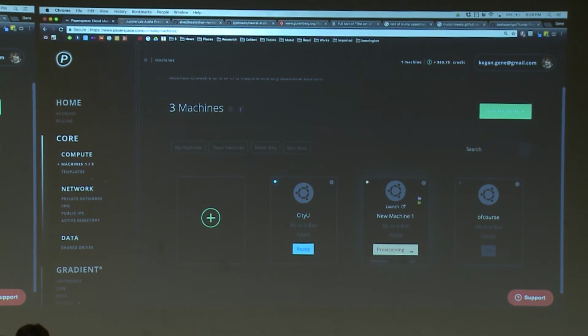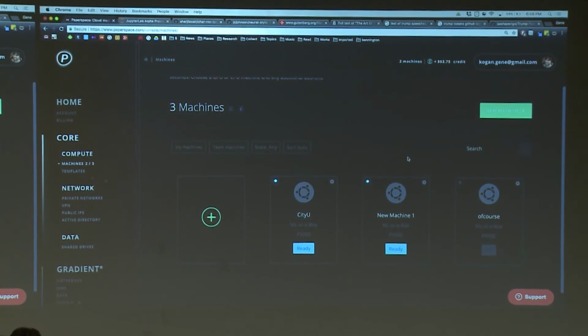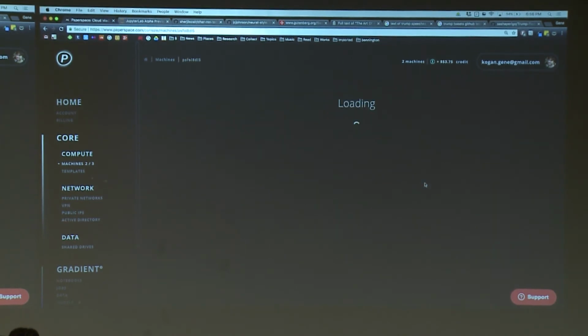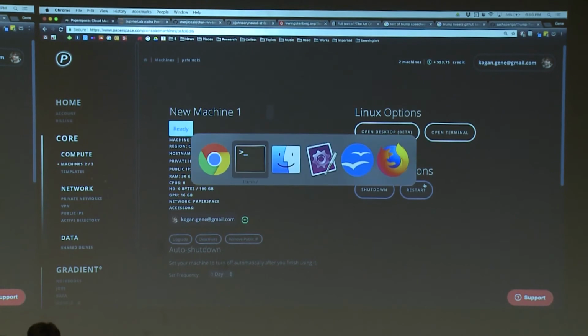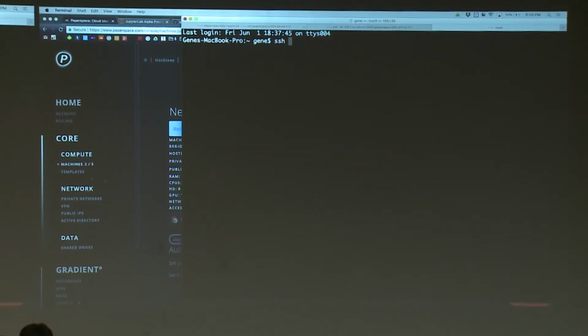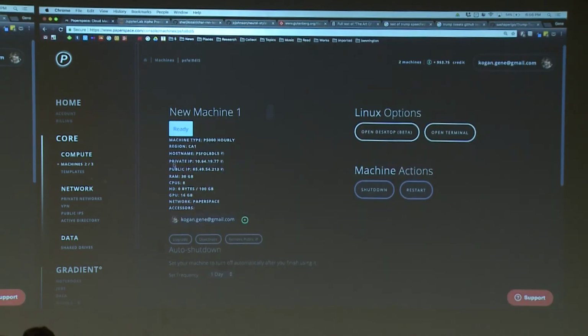So this is taking a while. Sometimes it takes longer. Oh, there it is, okay. Now I'm going to go over here and grab my password, and connect to it. So SSH paperspace at public IP.